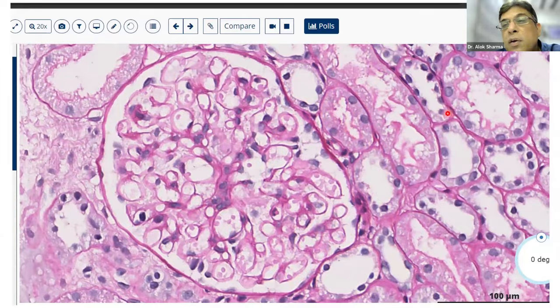Even the tubules here, you can see. So my pointer here is placed at a proximal tubule. Why I'm calling it that? Because I can see this pinkish brush border here, prominent brush border, right? So this is a proximal tubule. And just next to it is a distal tubule. Why is it a distal tubule? Because the amount of cytoplasm is also very less. That's one thing. Secondly, it has no or very minimal brush border. So you can identify the proximal and distal tubules by looking at the light microscopy also.